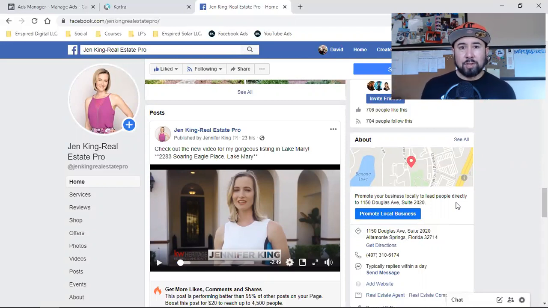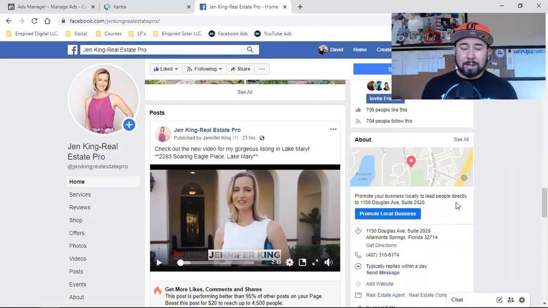Now, the powerful thing about Facebook ads is that there's so much tracking, and the opportunity to build audiences of people who are actually watching or engaging with your stuff, which turns them into a warm audience. That is powerful. There's no other platform as effective as Facebook when it comes to the tracking and being able to build audiences of specific groups of people that are already engaging or watching your stuff.